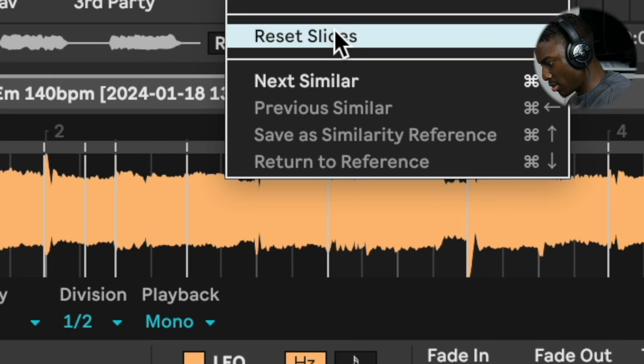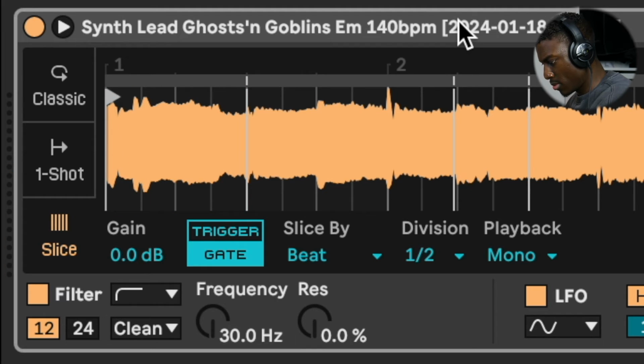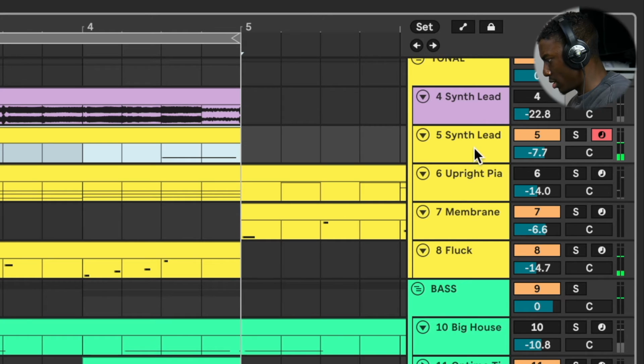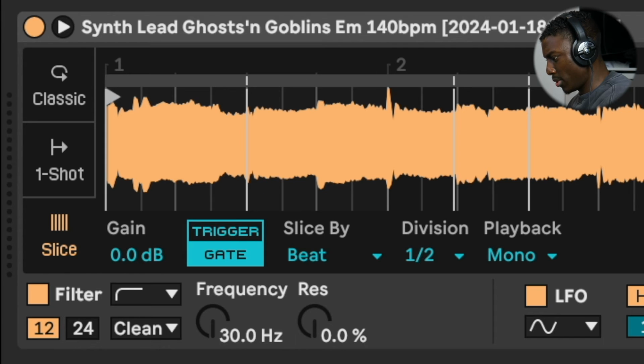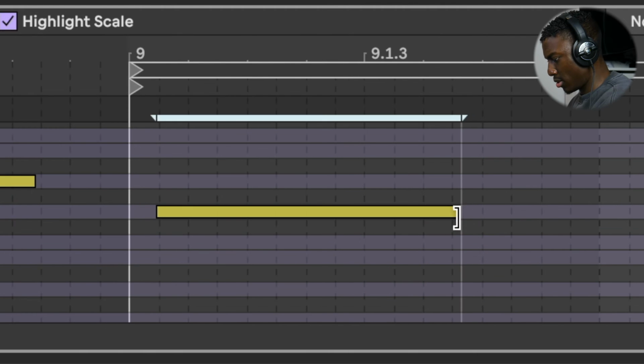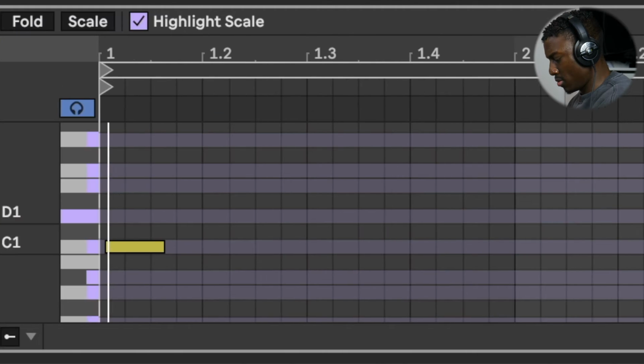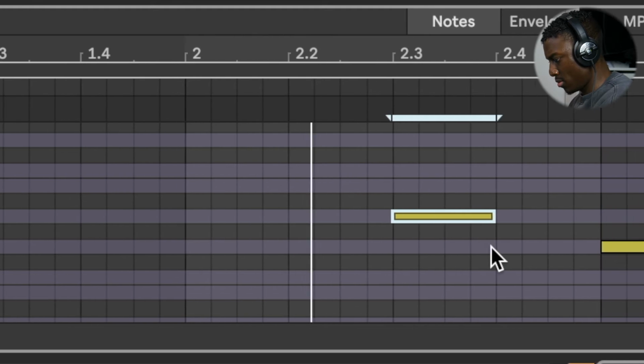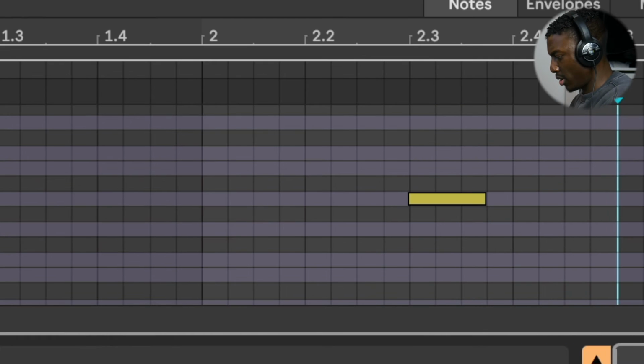Let's edit the slices then. How do you reset slices? There. We can chop it. Come on, we can do this, man. Let's loop that. Okay, let's try this slice again. It's on gate mode. That means we need to make this super short, like drag it and just hold command. Get that, double it. Now I've got room to play inside that with something else.